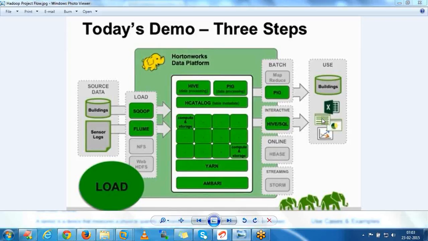Then we can go for loading the data. Once the data is there, then whoever is taking care of visualization can visualize the data. So this is the flow. Generally in current running projects, this is the flow we will have for the different Hadoop use cases.